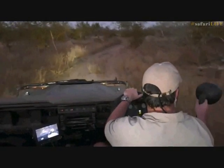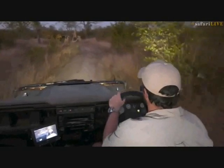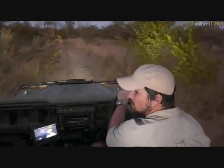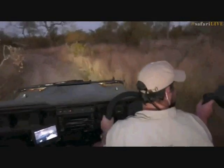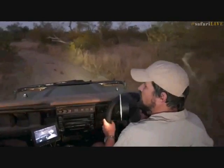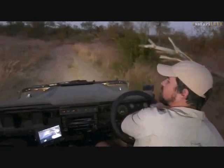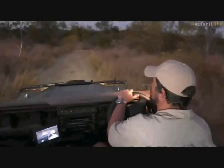And well, look at Byron. Byron had a tough run of it. He was battling to find animals. In fact, both of us were, and then we had both got quite lucky and we got to see some cool stuff. So it will go around, and the cycles happen in the bush, and you've got to take the bad with the good sometimes. But yes, Ferg, I think Ferg can just sit and take it easy for now. He's had a magical 2 days, that's for sure.